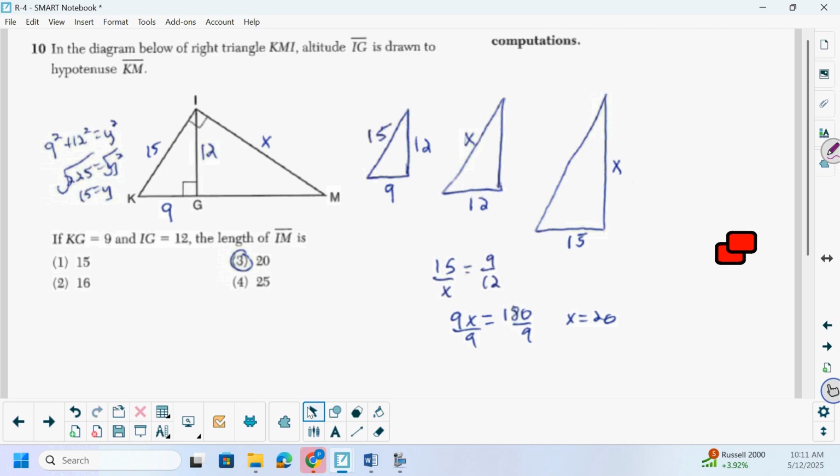Well, now that we have those values, you have two proportions you could set up now, or two triangles you could use. I chose to do the small and the medium. So I did the 15 hypotenuse from the small over the x hypotenuse from the medium equals the 9 short leg from the small over the 12 short leg from the medium, cross multiplied and got 24x. You also could have done the small and the huge. You could have done 9 over 15 equals 12 over x, and that would have given you the same idea.